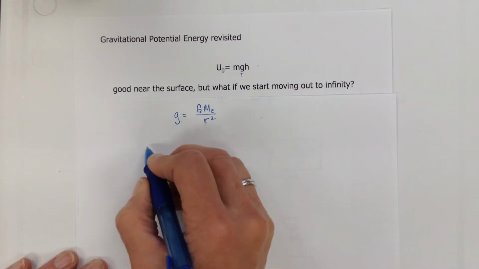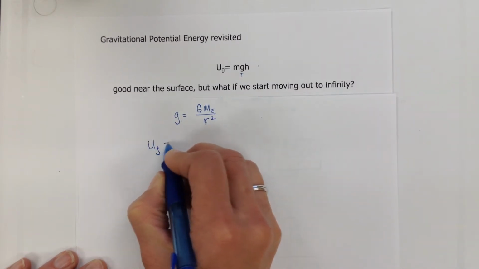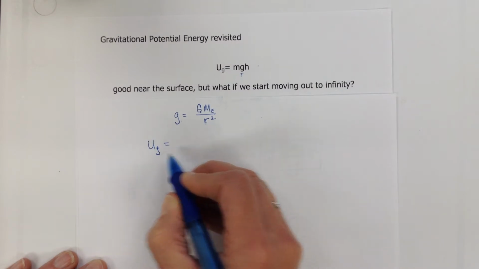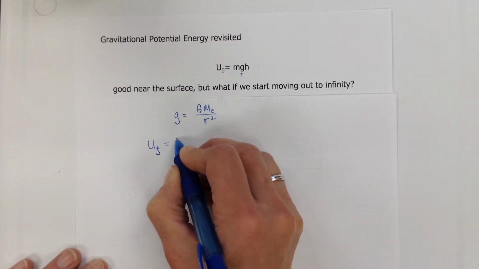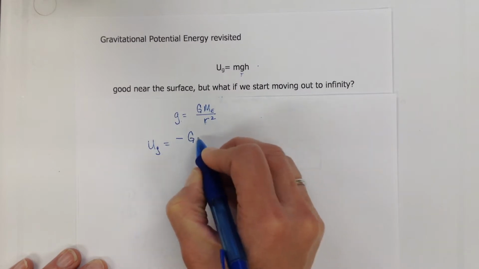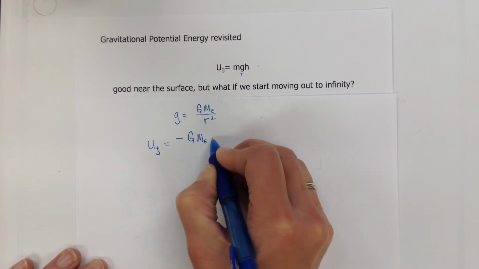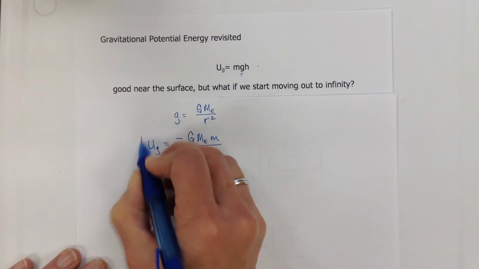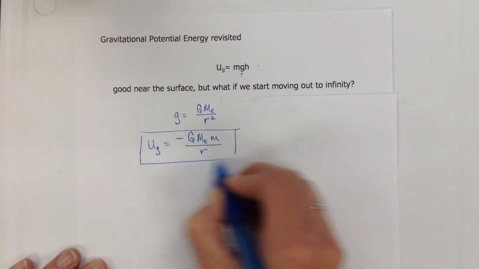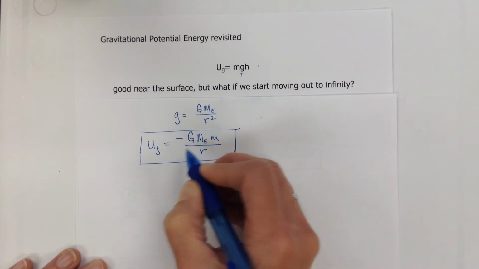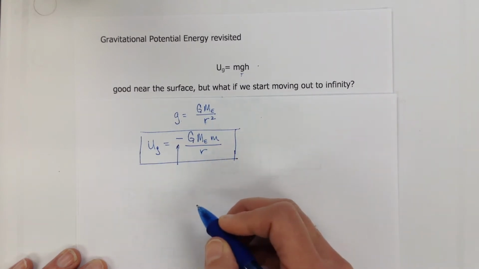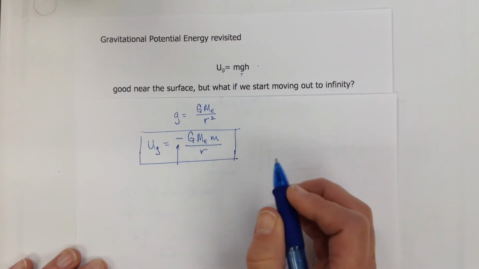Okay, so it is generally accepted in physics, and you'll find this on your equation sheet, that the gravitational potential energy is equal to minus big G, mass of the Earth, times the mass of the object, divided by that radius. So this is what you'll find on your equation sheet. What I want to do is explain to you where this negative sign comes from and why it makes sense to have it there, and that's the challenging part.